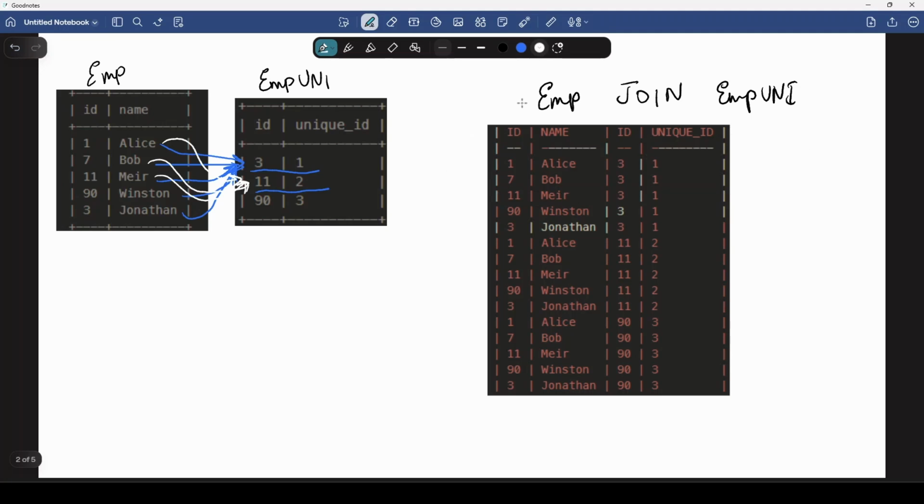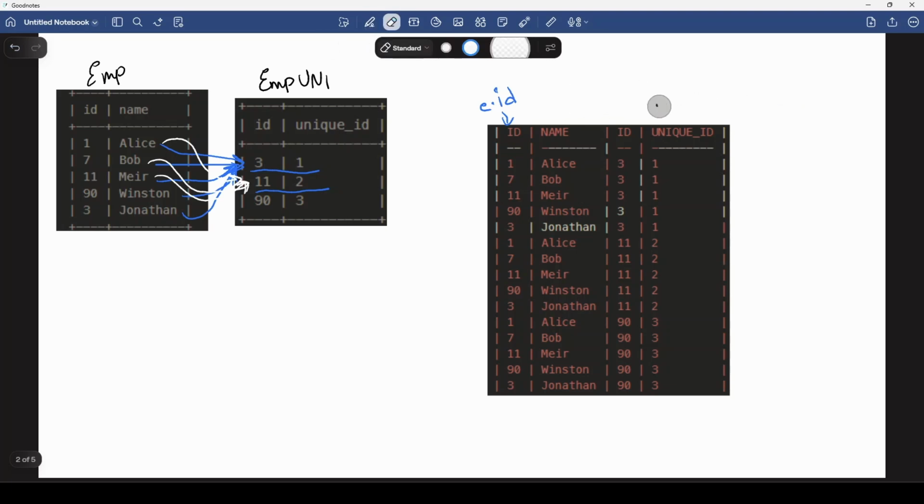So this is the employee ID, E.ID, and this is employee unique dot id, EUNI dot id. I'm very sorry, just remove this. So what my ON condition is saying is EID should be equal to employee UID.